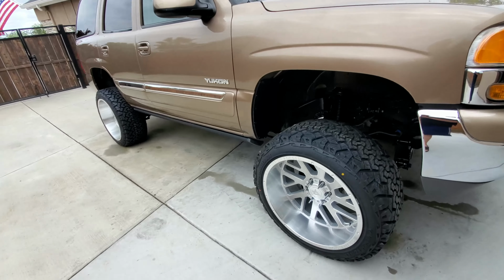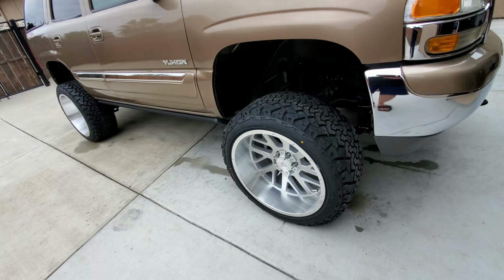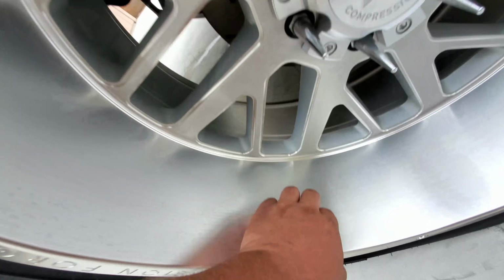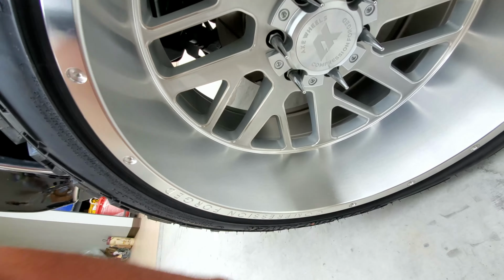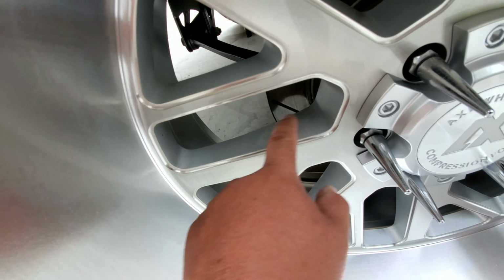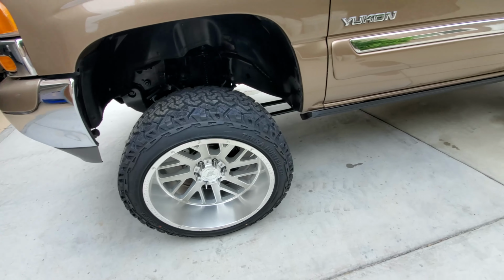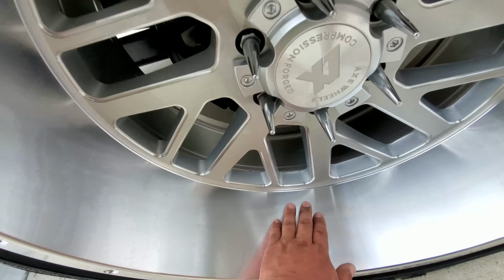This is kind of just a first impressions of these wheels. I really like them. I did have one issue with one of the wheels, and I contacted AX. I believe it was this one. Yeah, you can kind of hear that. It's like they didn't get as much clear on this wheel. See, you could tell I did too much ceramic coating right there too, so I'm gonna have to get that off. But they said they probably maybe didn't get cleared enough, or I don't know. But I talked to them and they said their wheels absolutely have a, see, this one's way smoother.